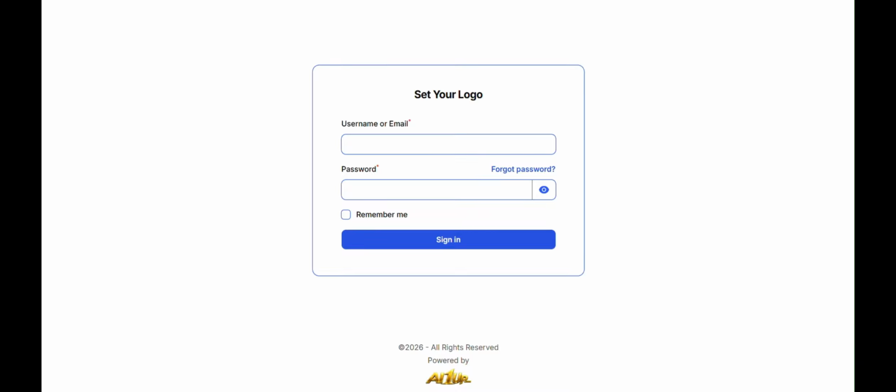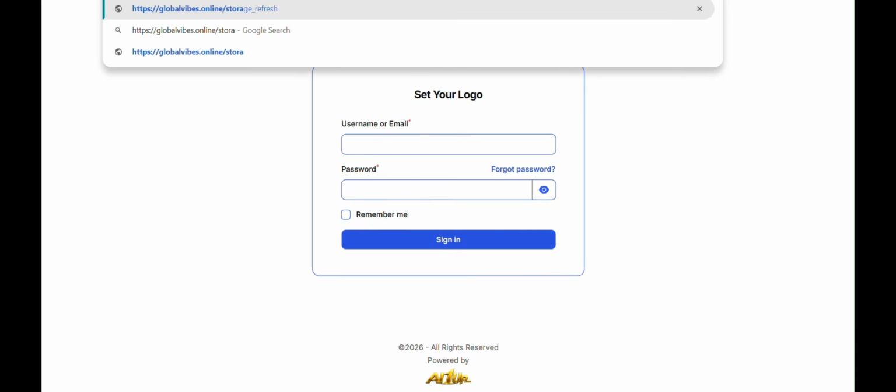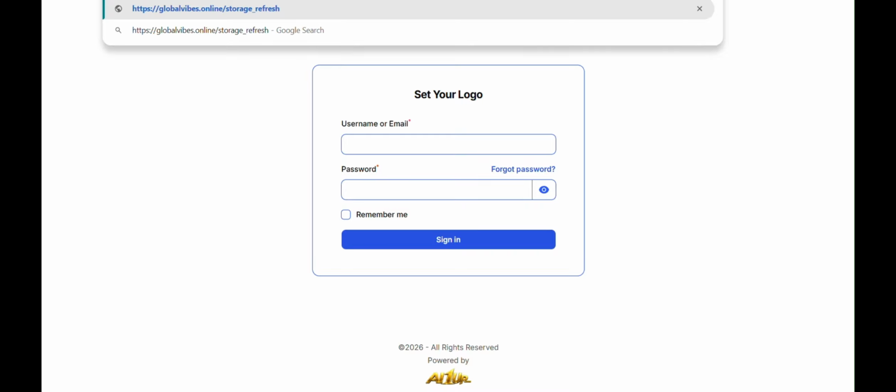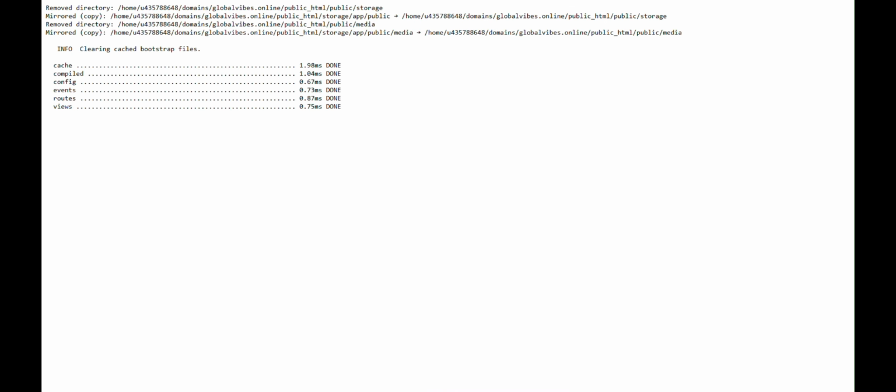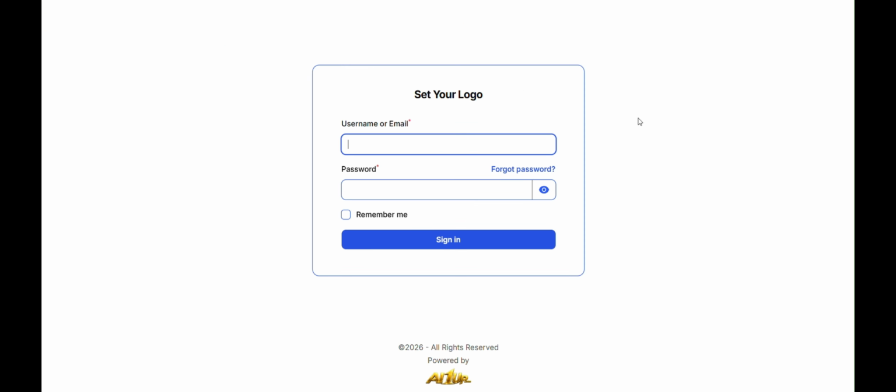Once you've done that, take out where it says dashboard /login and type in storage_system, refresh, and press enter. And that should pull up this information here. That means that your storage is connected, and so your system will function with all the images and everything.